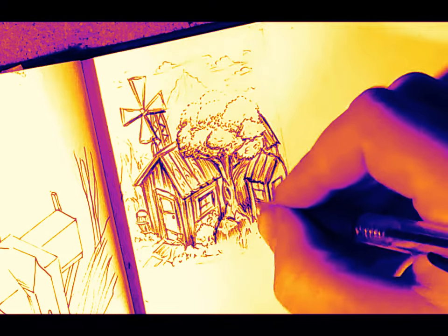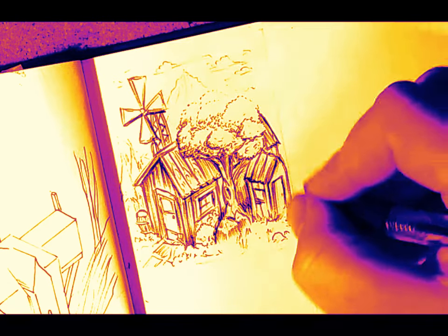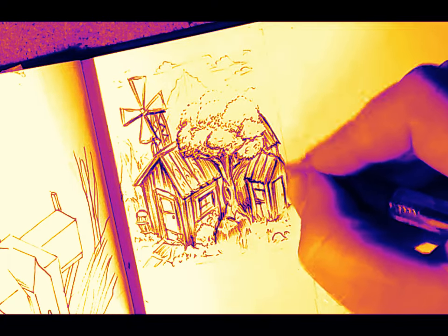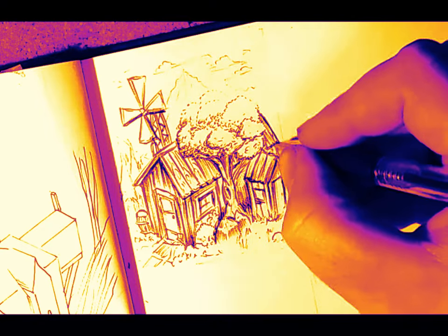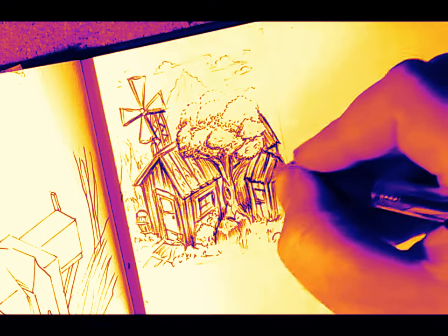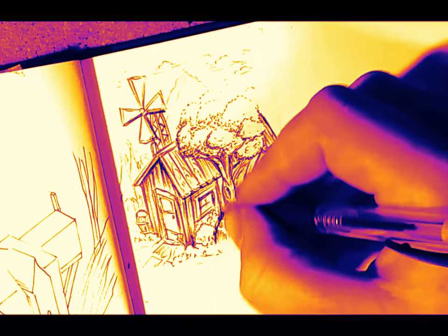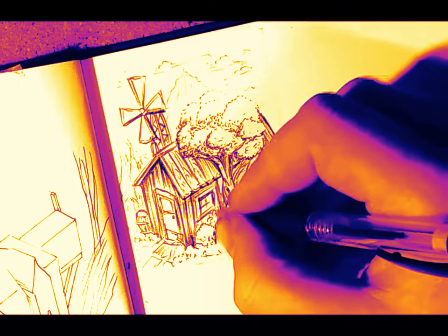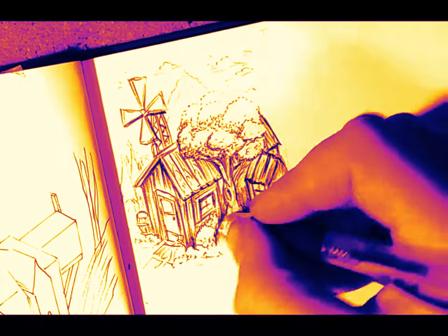As much as I would like to do an epic A3 picture version of this, I've got so many ideas I want to do. I just don't have time to focus on one thing all the time. I've got so many houses, so many cars to draw. I think I've got like 6,000 pictures of cars in my folders of reference photos that I would love to just draw all of them.